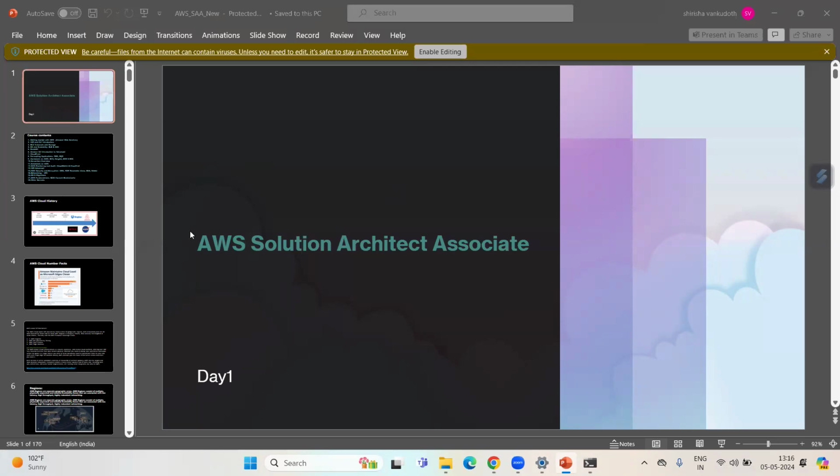Okay, so we're going to prepare for the Solution Architect Associate certificate. We have one foundational certificate, and this is the second level of certification in AWS. The foundational certificate is the Cloud Practitioner, then the Solution Architect Associate. As part of this course, we will be covering most of the services you need to take the exam for the Solution Architect Associate level certificate. I'll start with the course content here.